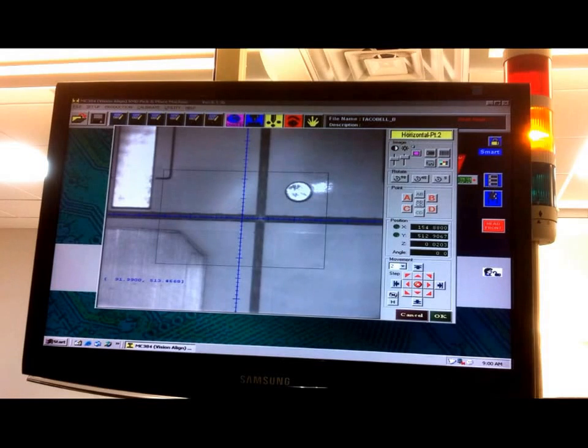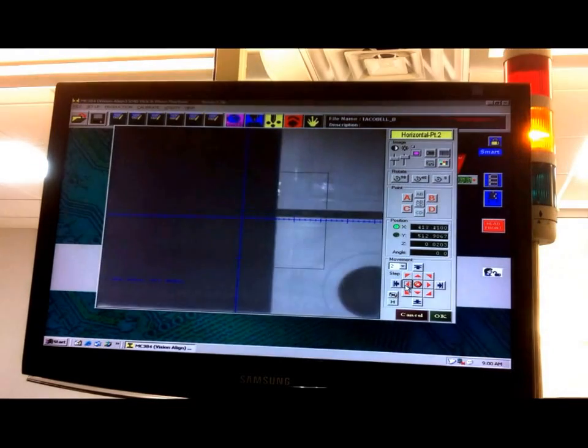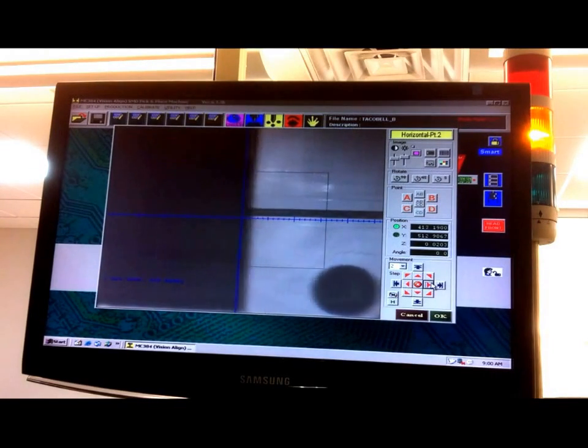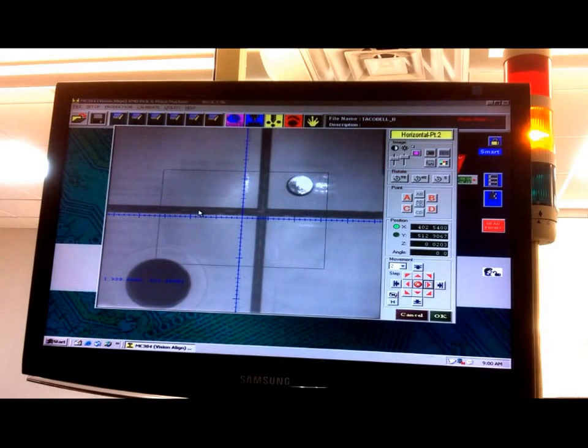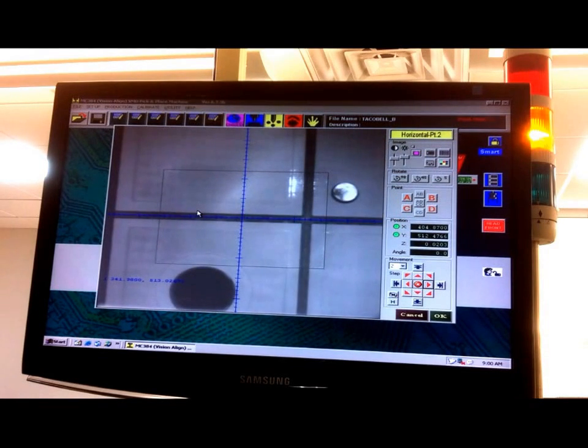And it's gonna ask for the second horizontal, the point 2 on the same horizontal line. So I move all the way to the left, and if you see the deviation, there is a lot of deviation. So now I again show the center of this. Okay. And then say okay. So now the machine knows it's a little offset, and what is exactly the angle between the machine horizontal line and the horizontal line of the board right now.